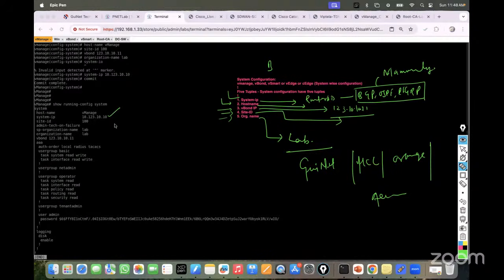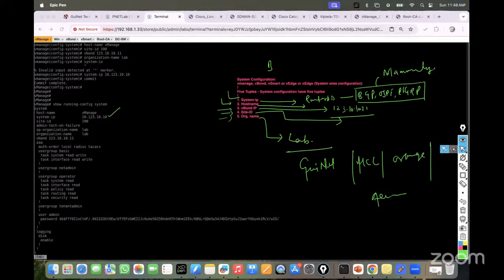So this is defined by the network admins, the network architect, your consultant or designer. They do the mapping based on your IP availability and your region. Okay, thanks.